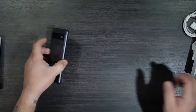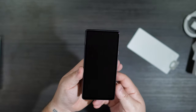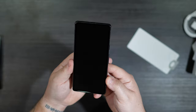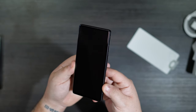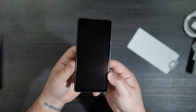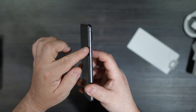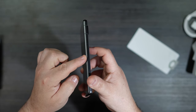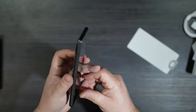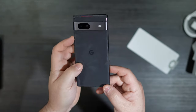Let's take a look at the phone itself. You've got a nice kind of brushed aluminum design around the actual side itself. There's the 5.8 inch screen, really thin bezel around the edges with a little hole punch in the top of the screen itself. It fits nicely in a single hand. It's not an oversized phone. On the right side, you've got your sleep-wake button. You've got your volume rocker up and down. And then on the left side of the phone, or depending on what side you're actually holding it, you could see you've got your SIM card tray on that left side as well.